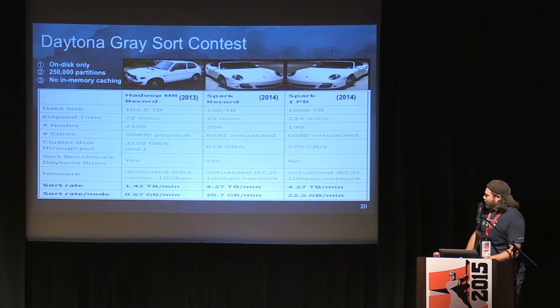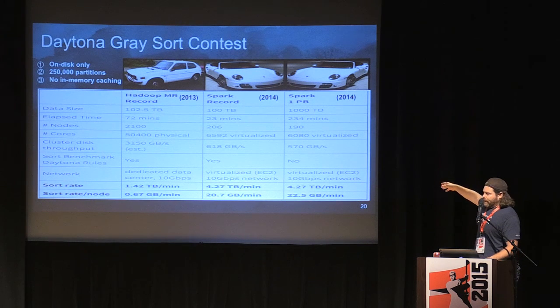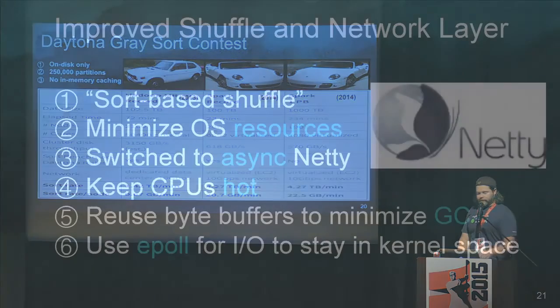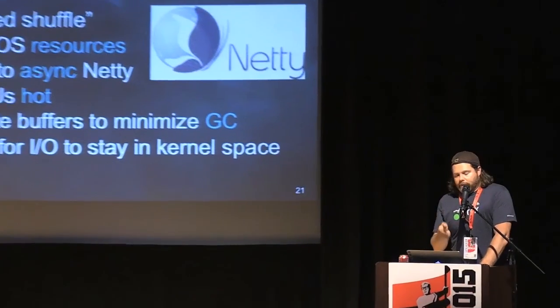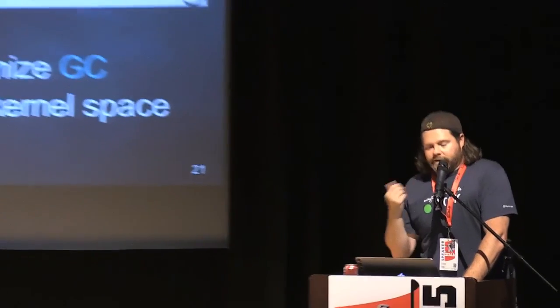Oh yeah, that third box is, since they already have the nodes, they decided to try 1 petabyte, right, 1,000 terabytes, and see if it scales. So it's the exact same throughput, the 4.27. As for the details, I think that's the next meetup that I'm having on September 3rd. There are 3 key JIRAs that cover these optimizations specifically for this Daytona sort.